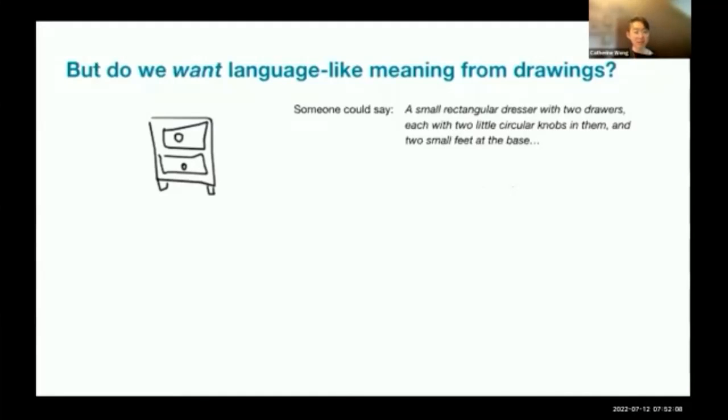Yeah, and so I think there's a kind of deflationary thing that might be lingering in the back of your head, and if it isn't, it probably should be, which is: if you're talking about AI representations, do you actually want to get human language-like meaning from drawings? Because there are a lot of different descriptions in English that are technically true of this image, right? Someone could give a nice semantic description of how this dresser was made, but it's also perfectly true that they could describe it with a very high-level, abstract, and largely non-compositional description, right? So I realized when I was looking at this that it looks a lot like the IKEA Hemnes drawer, right?